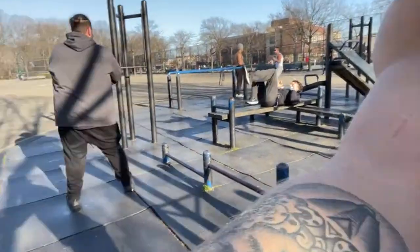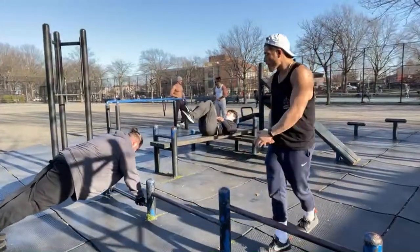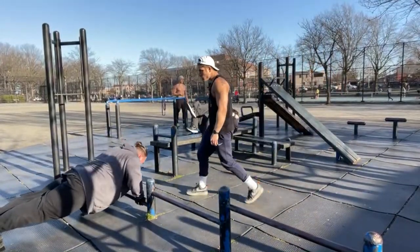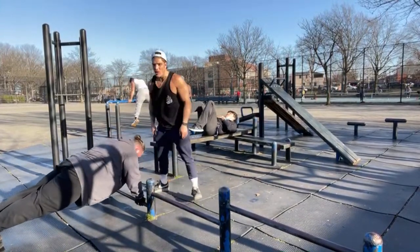Staying on that low bar. Now we're working our way back up. Working our way back up. Let's go, E. Let's go. Easy money. Let's go. 1. Let's go. 2. Let's go. 3. Let's go. 4. Let's go.